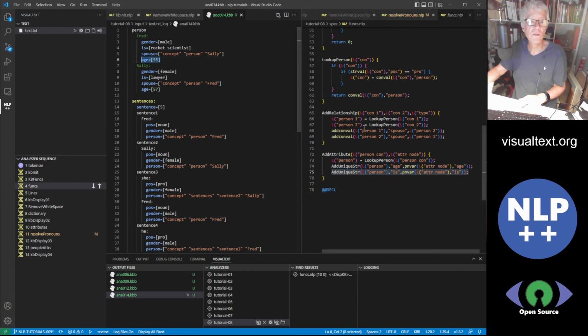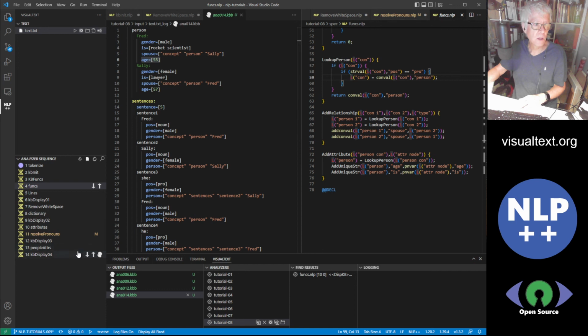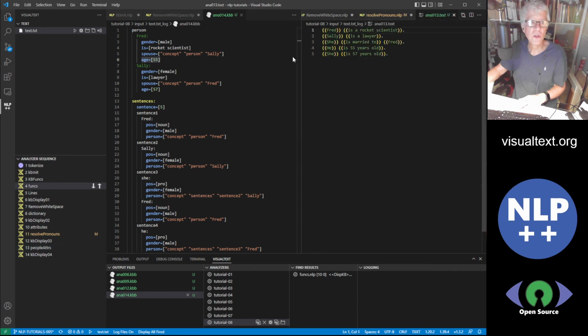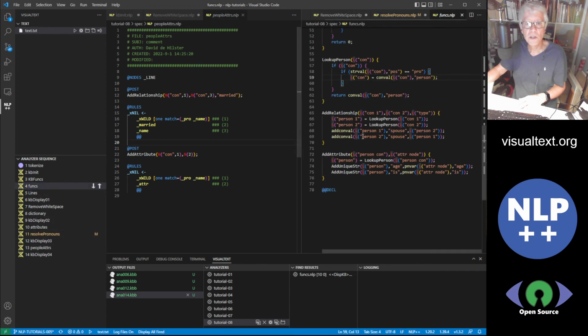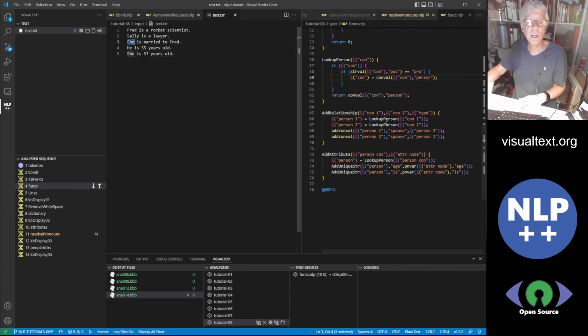Now we do the same thing for Sally. Again, we can look at the people attributes that we match. Sally is a lawyer, that puts in this. Sally is married to Fred. Let's take a look at what that does. That's add relationship. We'll take a look at the add relationship here. And this one looks up Sally, and then interestingly enough, it looks up she, and then she will go and get, through here, the pronoun will end up getting Sally from she, the real Sally in our long term, and then look up Fred. That's a direct lookup of person, and we get Fred.